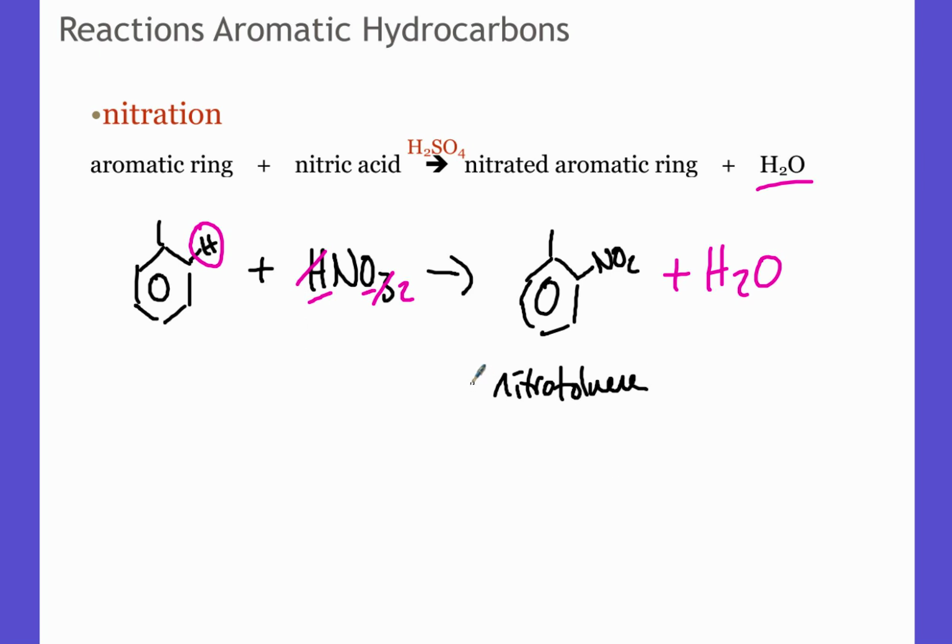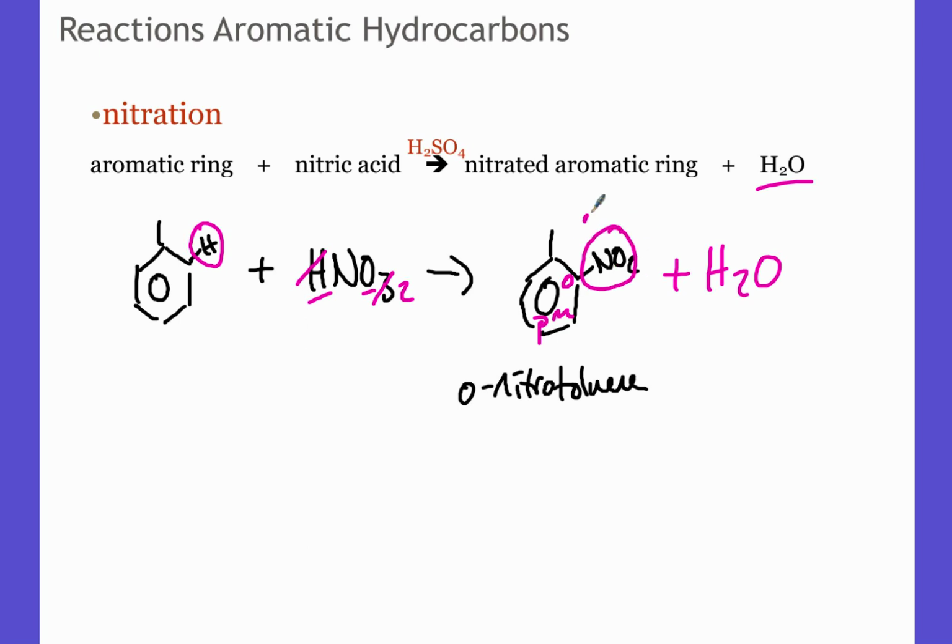And it would be an O-nitrotoluene, which means that there obviously should be 2 other versions of this, because I should have an O, an M, and a P byproduct. So make sure that you have all 3 in your notes. I'm only going to draw this one because I'm pretty sure you know how to draw the other ones. But otherwise, this is a new thing that we know how to name.